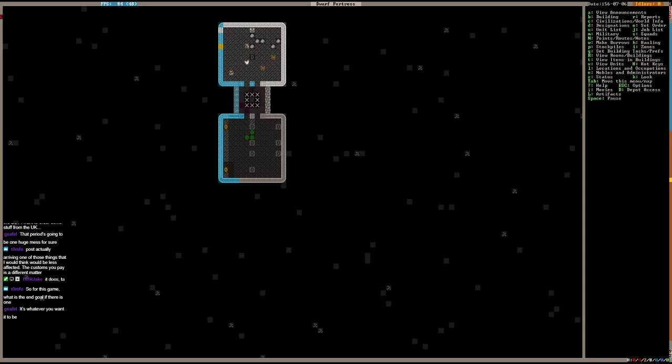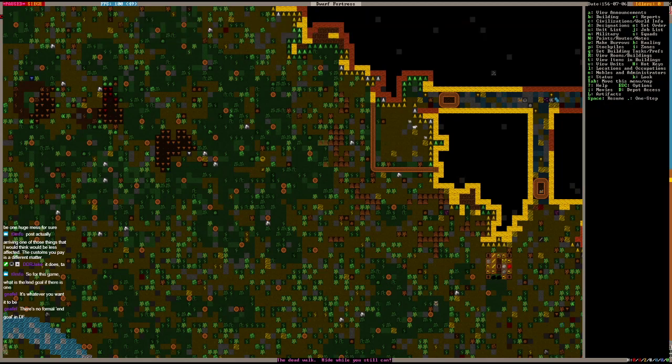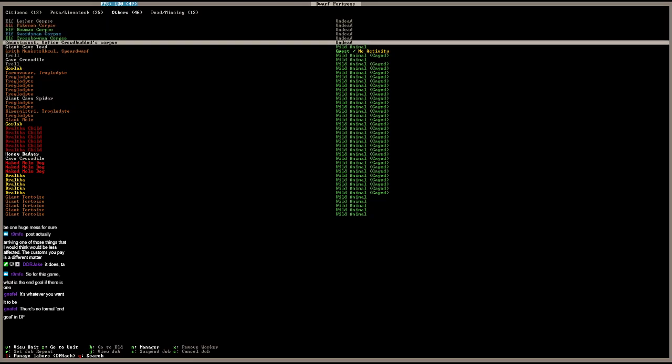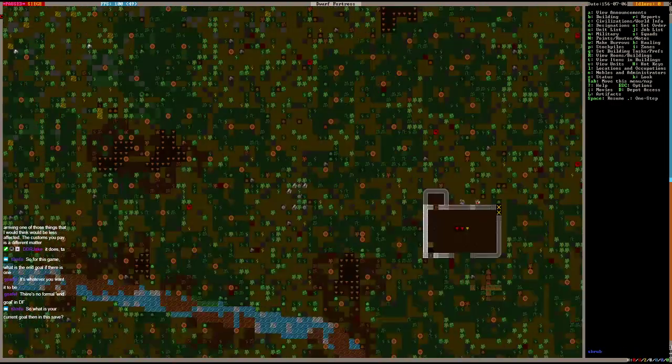So for this game, what is the end goal, if there is one? There isn't really an end... Wow, you have exceptional timing on questions. That is really good. The end goal is to survive. The aim is to survive the zombies, and look who just arrived. So the dead walk, and let's see how many have shown up. Not many. 1, 2, 3, 4. 1, 2, 3, 4, 5, 6. Six zombies have arrived in the fortress.